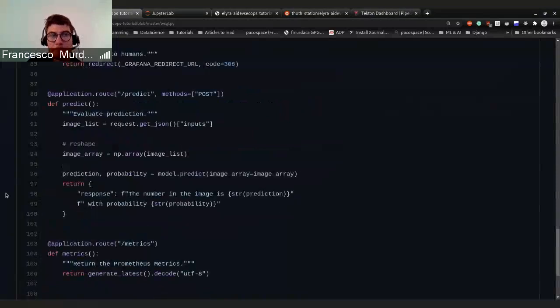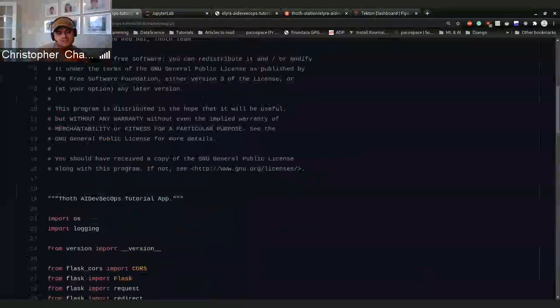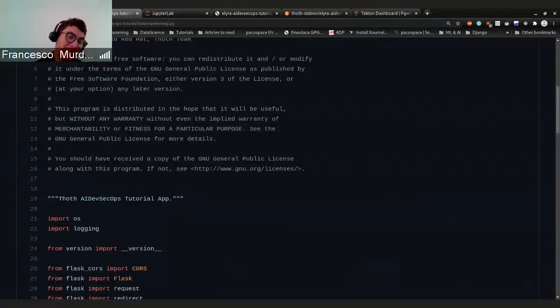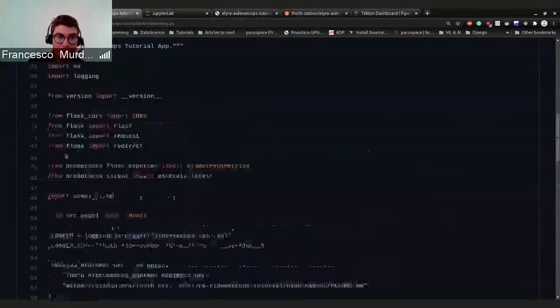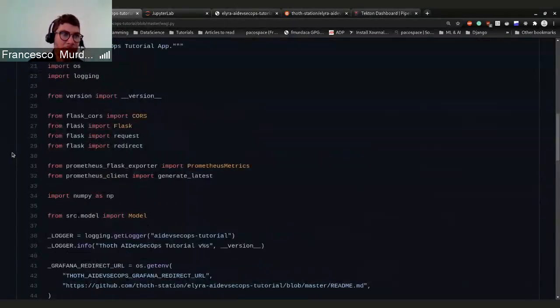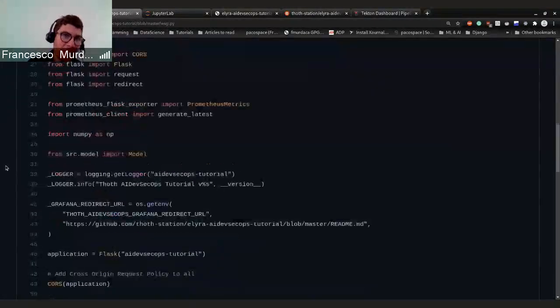Yes. So does the data scientist have to mess with this code, or does it only work with specific formats? I think it depends. In this case, the model is quite small, and you can just load it from the repo. So if the application is similar and the model is not so big, I assume that this can also be created by default, because at the end you want to predict and expose the metrics. Maybe for a small application, this can be reused as well. They don't need to recreate everything.